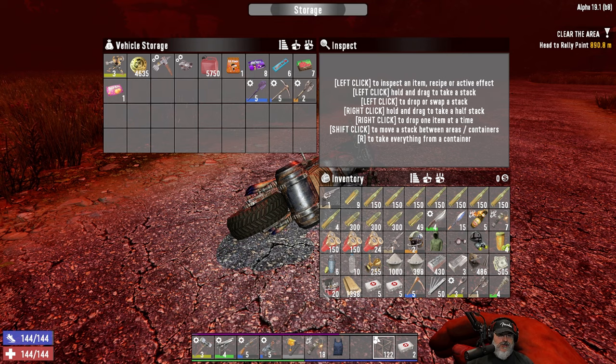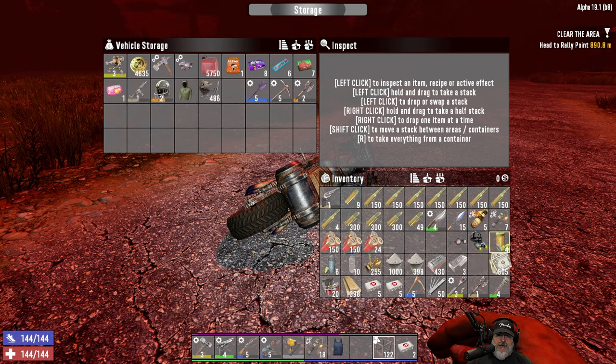This base is so simple. It's just such a small little dinky thing, and it's just kicking the shit out of the horde. It's so funny. So funny.